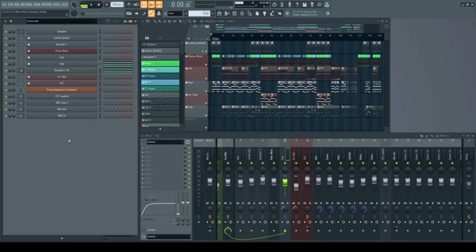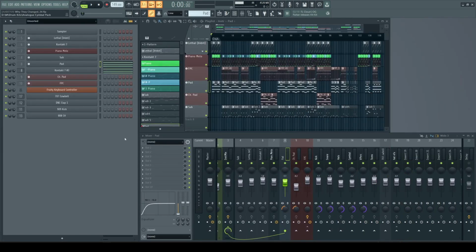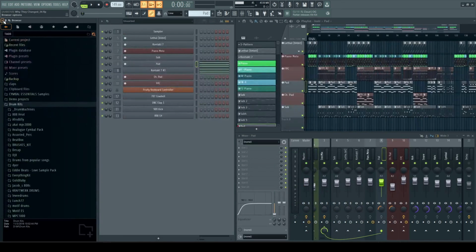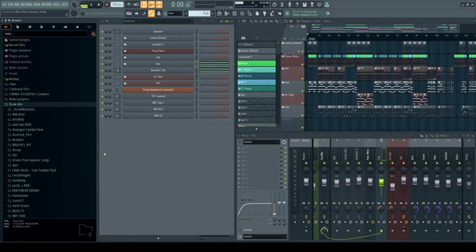So for some people, it's convenient to leave that setting so they can go in here, grab what they want, and then when they're done, it automatically hides itself. I personally don't like that, so I turn off auto hide and I just bring it up and hide it as needed.